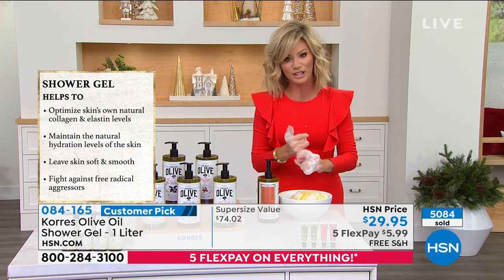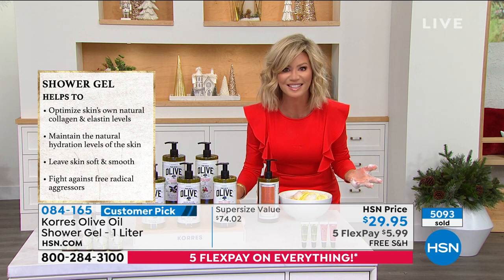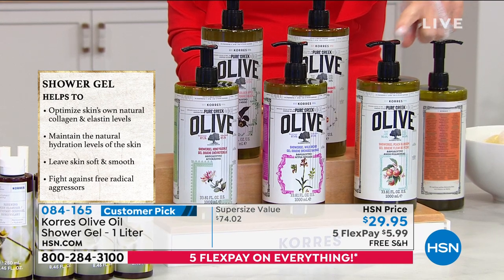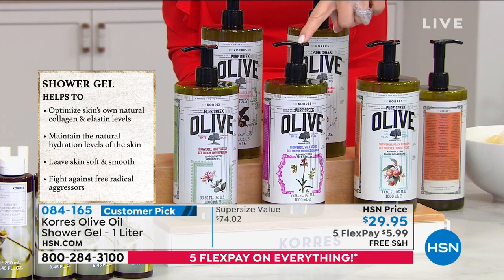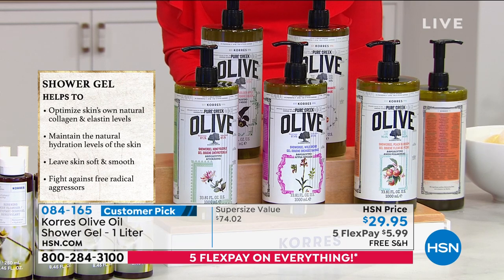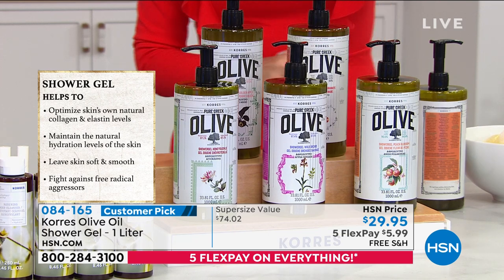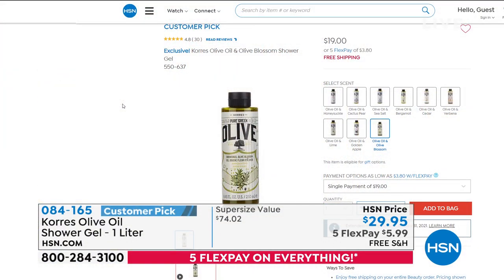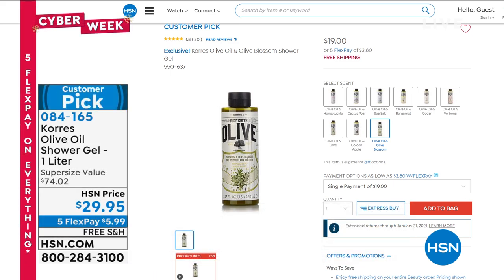Just half a pump is all you need for shampooing your hair, washing your face, or shaving your legs. There are 19 shopping days left until Christmas. Last call — down to 50 left in Peach Blossom. You're looking at almost $100 worth of shower gel today for $29.95, and you can only get them here at HSN. There are 1,000 left between all the fragrances, but 600 of you are trying to order. In Peach Blossom: about 50; Orchid: about 150; Honeysuckle: a couple hundred; Golden Apple: about 300; Pomegranate: about 300.